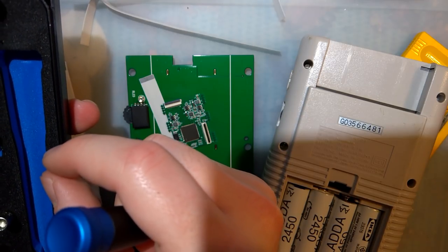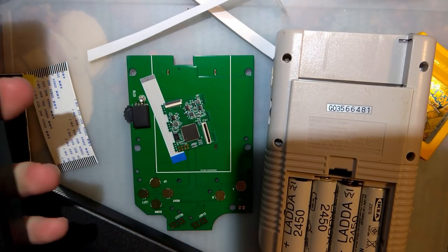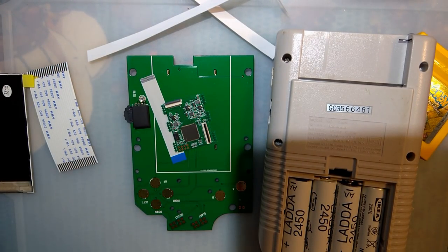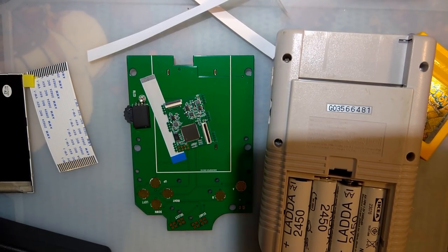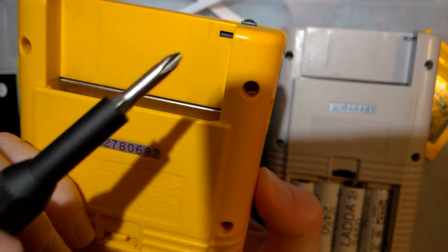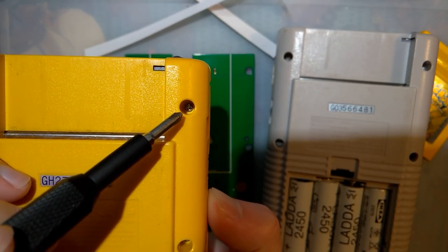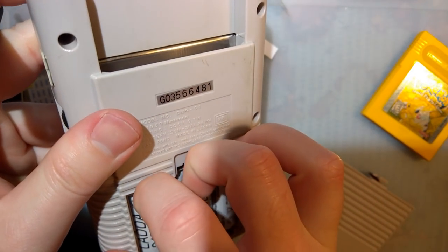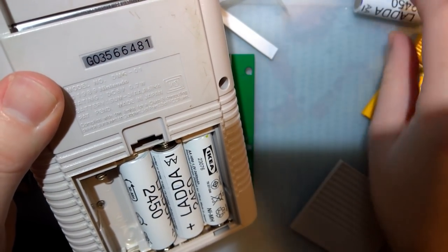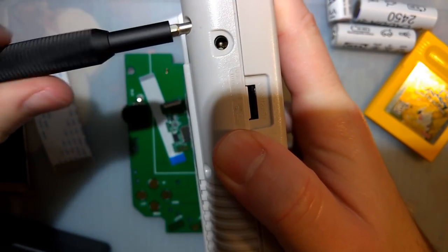Mine is one of the older models here, I think. Yeah. So all of the screws are Phillips screws. On some of the newer model Game Boys, the screws on the outside, you can see in there a tri-point, but this is one of the 1989 models. And I have already been inside this thing and I did already make some repairs, but that shouldn't have anything to do with what we need to do.